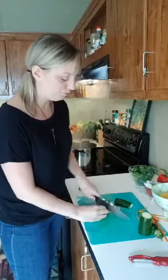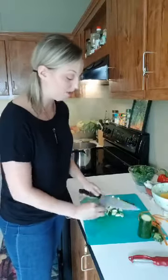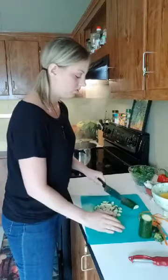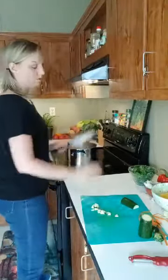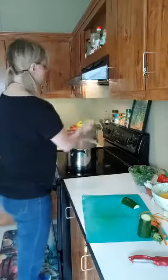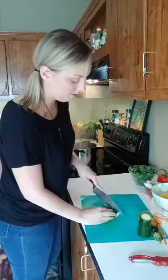And that should produce some dices that are about the same size as everything else we cut. Zucchini and squash cook pretty quick. Oh, I forgot my red pepper. I gotta throw that in there too. I love red pepper.